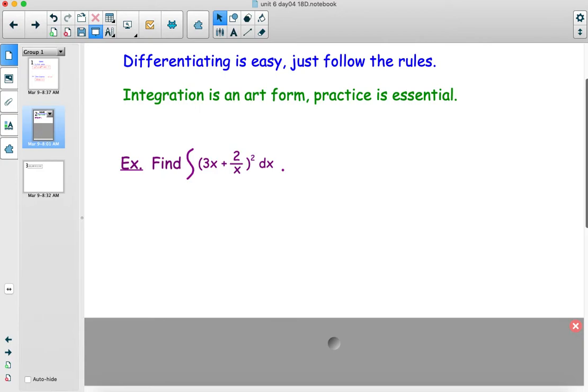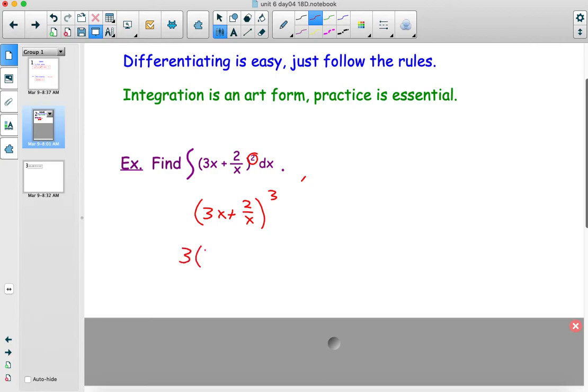Well, this doesn't look so easy. And you might think, well, maybe it should be (3x plus 2 over x) to the third power, because the exponent here was 2, and so we add 1 to that and we get 3. Well, what if we take the derivative of this? First we would do 3 times the quantity to the second power. So far that looks pretty good. I mean, the 3 doesn't look good, but we could always throw 1/3 in front.